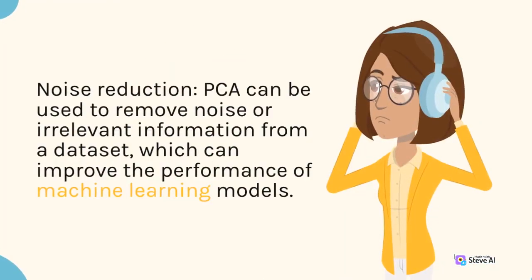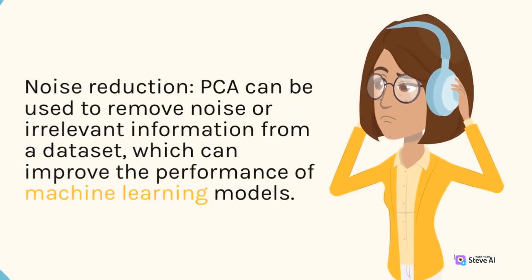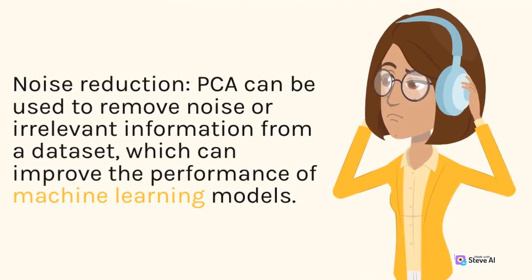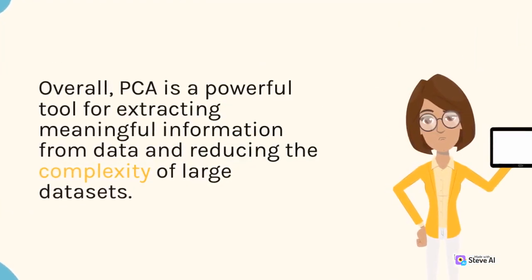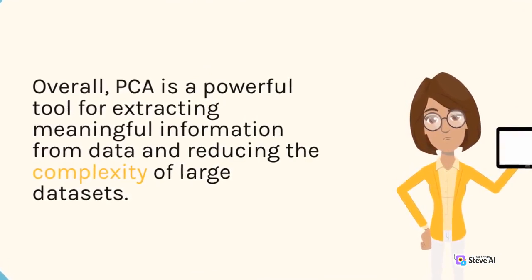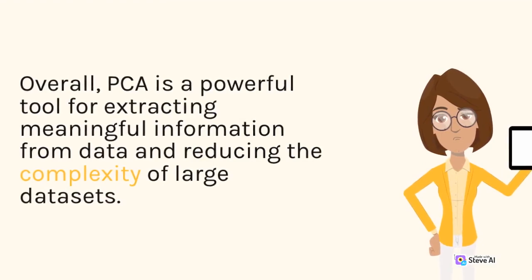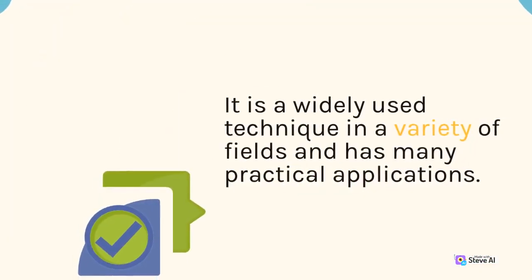Noise reduction. PCA can be used to remove noise or irrelevant information from a dataset, which can improve the performance of machine learning models. Overall, PCA is a powerful tool for extracting meaningful information from data and reducing the complexity of large datasets. It is a widely used technique in a variety of fields and has many practical applications.